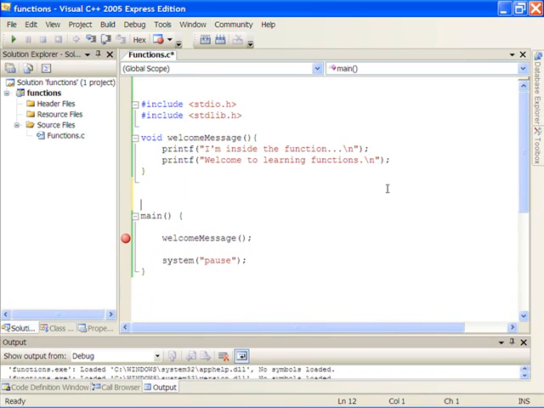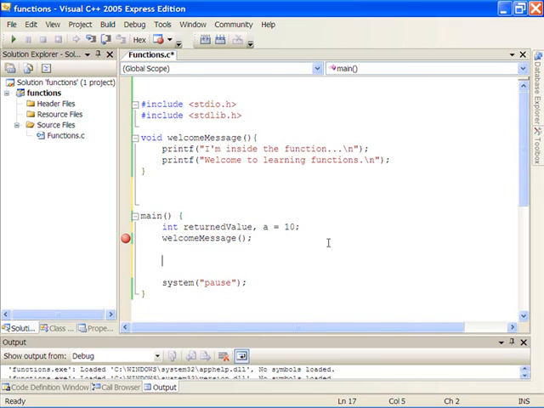Well, let's make a function that does something a little bit more interesting. I'm going to make a function that takes a value and returns a value. And you don't know what that means yet, so I'll just show you. I'm going to declare an int variable called returned value. That's what the function will give us back. And just a simple variable called a, and I'll put 10 in it. Now I want to write a function that will find the cube of a. Well, I could just write a times a times a to get 1,000, which is a cubed, or I could define a function to do it for me.